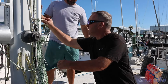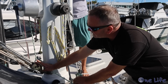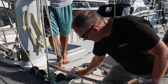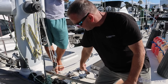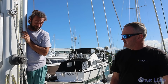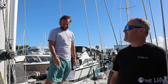To divert this past, because at the moment it's locking off under here, so we want to bring this in closer to here before it goes into its blocks. Yeah, and then to be led after we've discovered that this one here is frozen, so we'll sort that out because that's like a 180 and it will just create a heap of friction. Hopefully we can operate the main from inside again. Yes, because we haven't been able to. It sucks. Wow, didn't even realize that was an option.